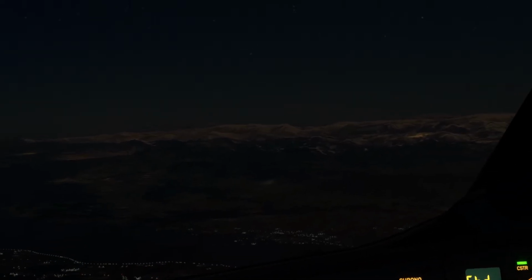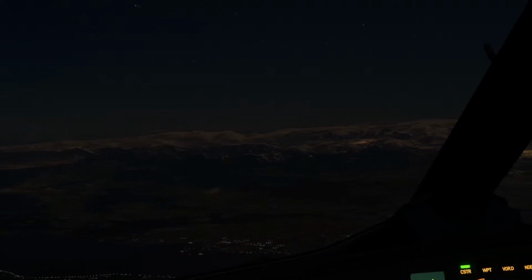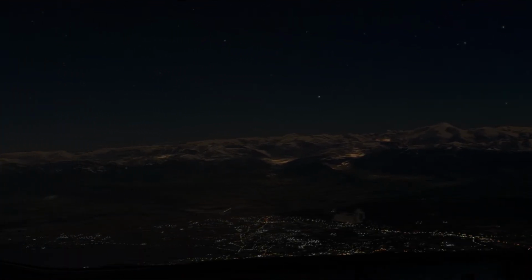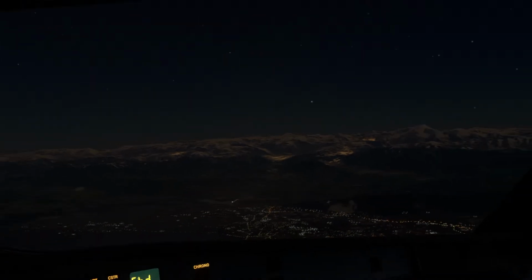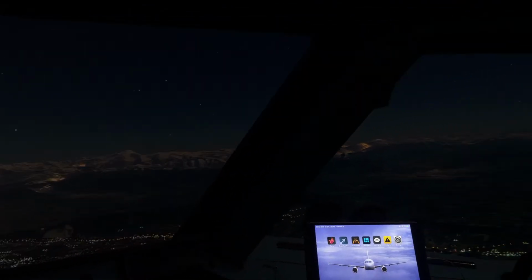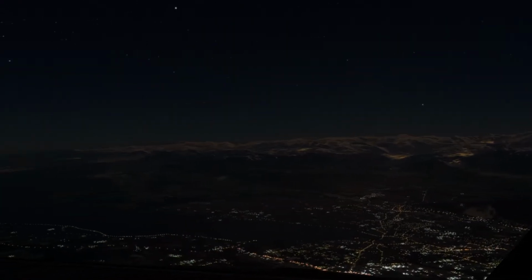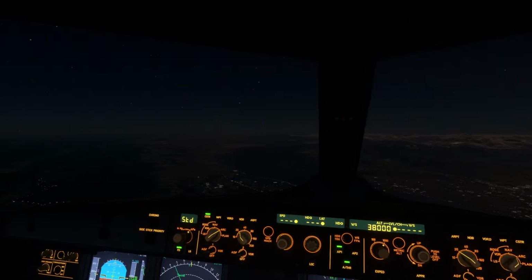It's a beautiful view, man. What we have on our left, London City.